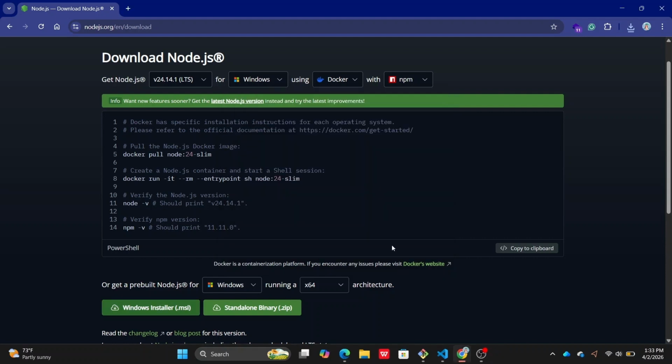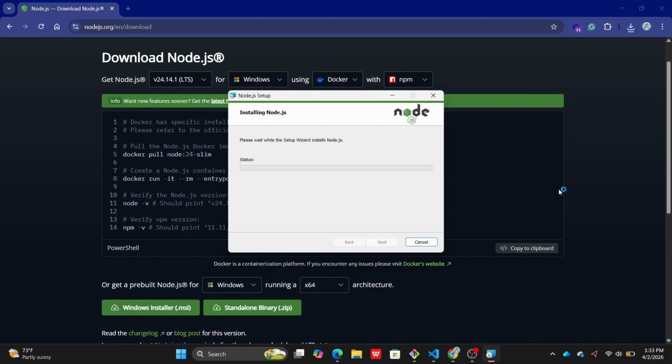It's a small file size, 30 megabytes. So you can run it here. Just say next, default method, accept license agreement, then next, default path, and say next, install.